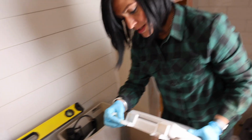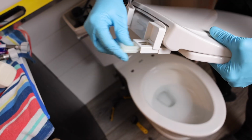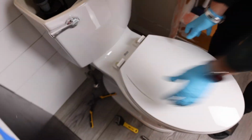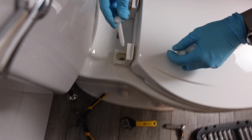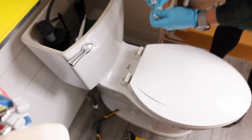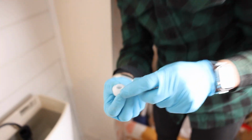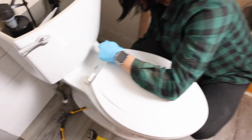So, these clips slip into the back. Okay. Stick it on where the toilet holes are, and each side has a bolt. You want to make sure that the flat sides are faced meeting the flat side so that when you're tightening and twisting, it will tighten up. Okay, so these are going to be inserted this way, so every toilet's going to be different, but this is how this one is supposed to go.